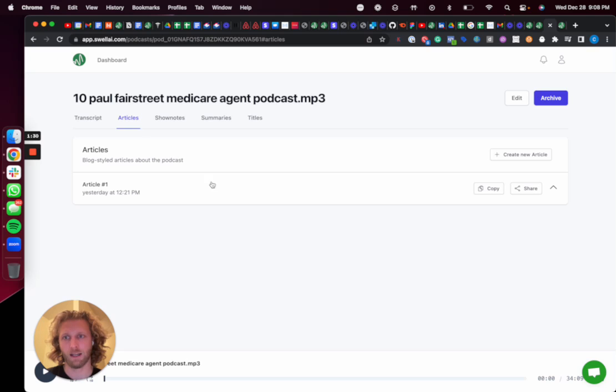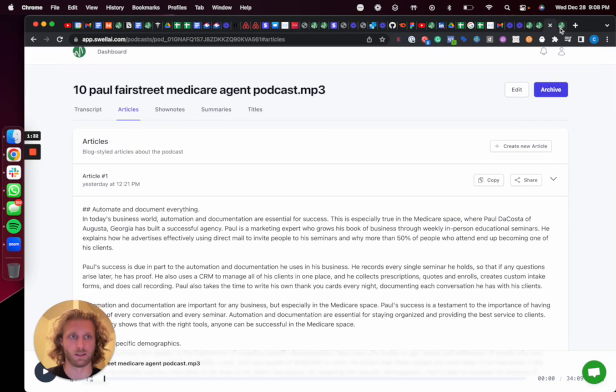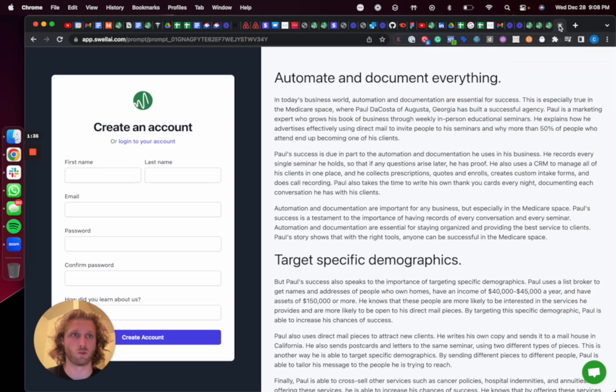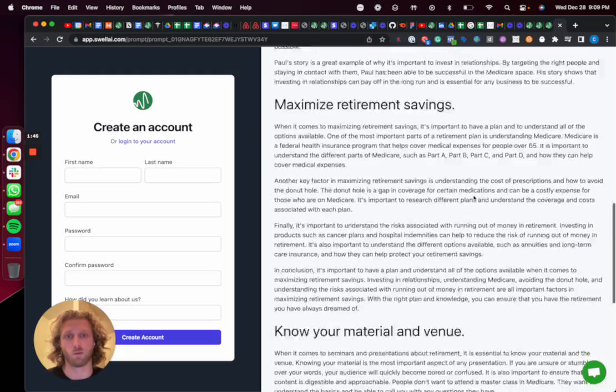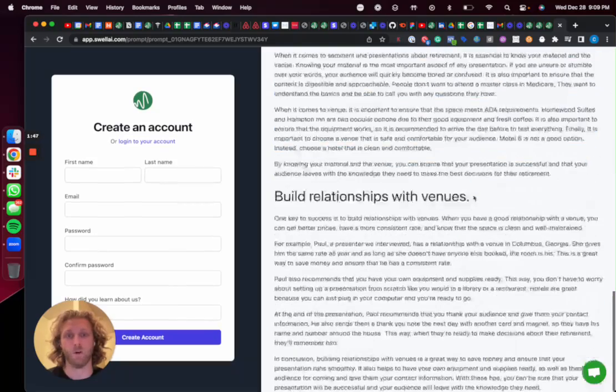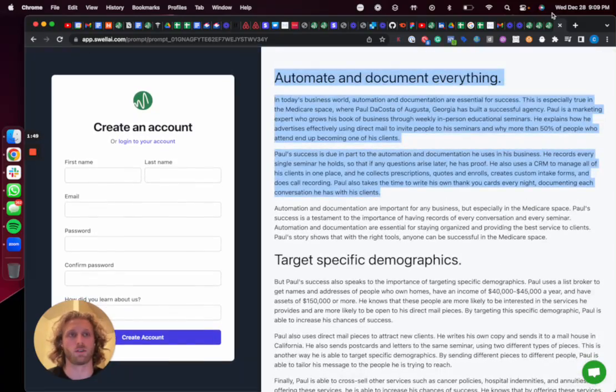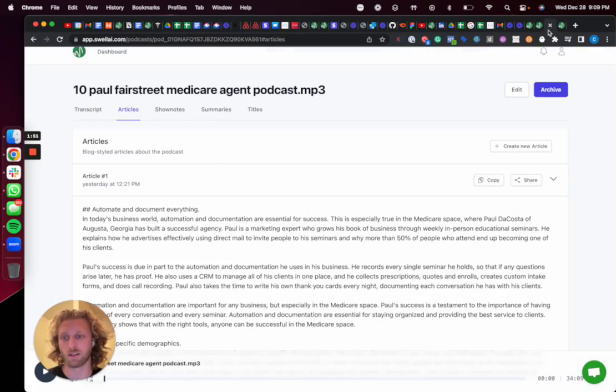So the article looks something like this. This can be dropped into whatever CMS you use, whether it's WordPress or whatever blog platform you use. And it will look like this. So structured, super readable. Again, only using information that's sourced from the podcast. So the things that they talk about, it basically condenses, consolidates, writes effectively, and then expands on any of the topics if it needs more details, just to provide more context.